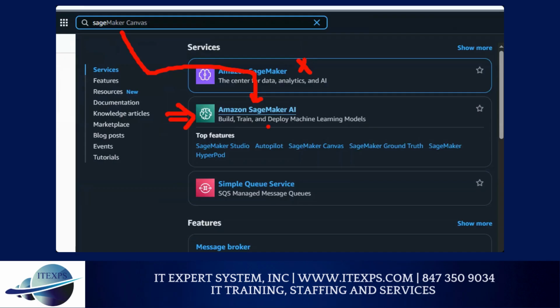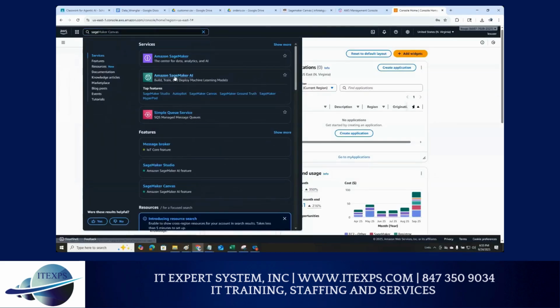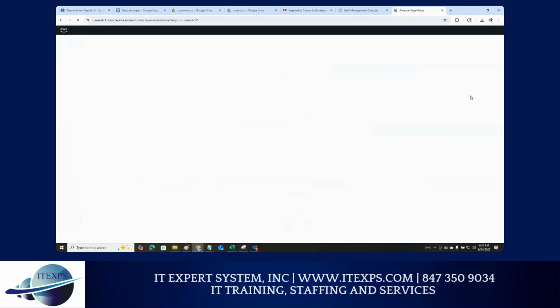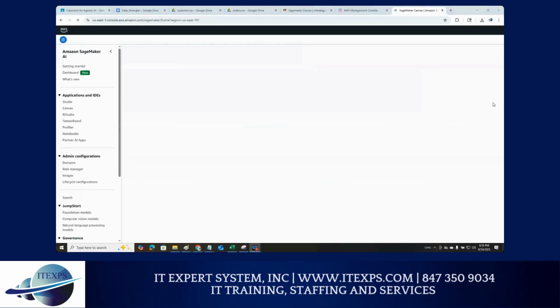In this certification, they do ask a lot of questions about SageMaker: build, train, deploy, and Data Wrangler. That's the reason I'm covering this exercise on Data Wrangler. So now let's click on it. Last week, if you remember, we created our domain and all. We don't have to create it from scratch, because whatever we did last week will be handy and our information will be visible.